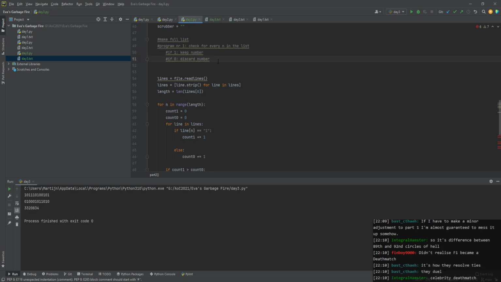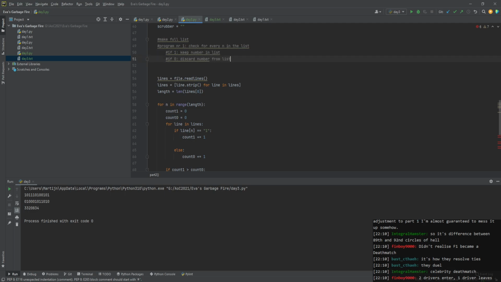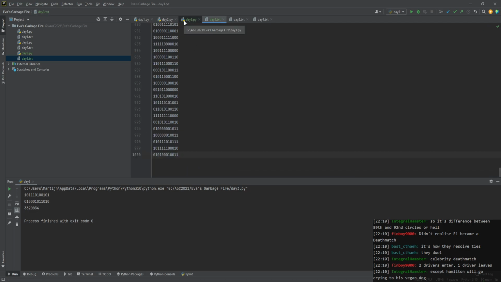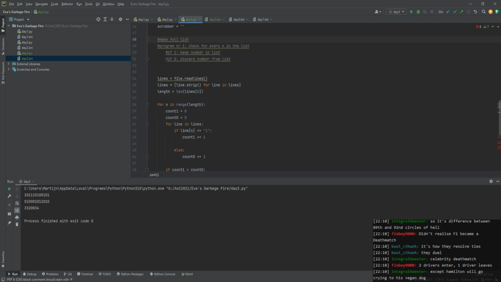Okay, so this would just be basically what I need to do, right? I need to make a list of this stuff, because I'm not going to edit the file. Mm-hmm. So we're going to make a list of it, and then I would check for every position. So let's say we start with the first. You check if it's a one, and then you keep it. No, we have to check if one... We have to do the same. Count. First, you have to get which one is most common. Yeah, that's the whole thing.